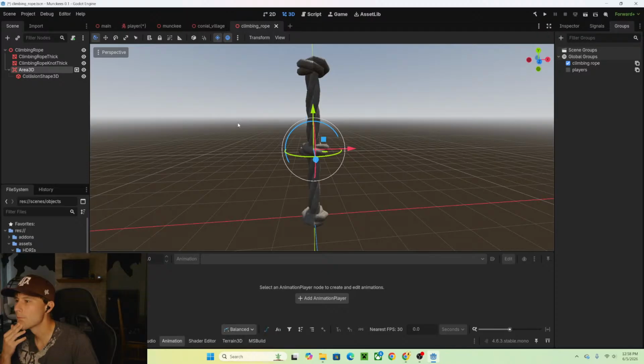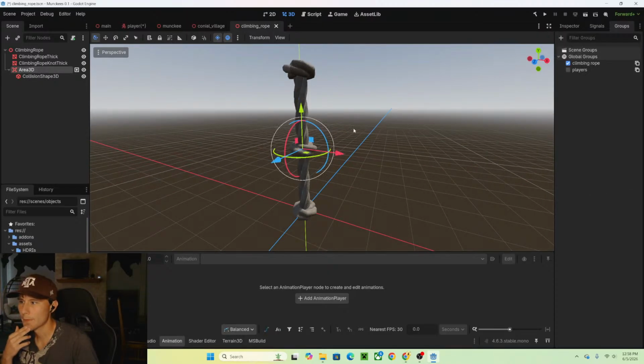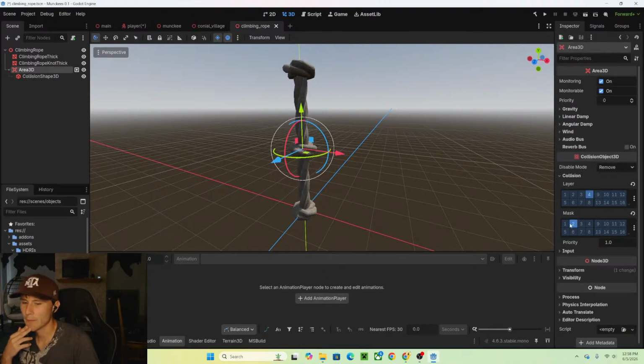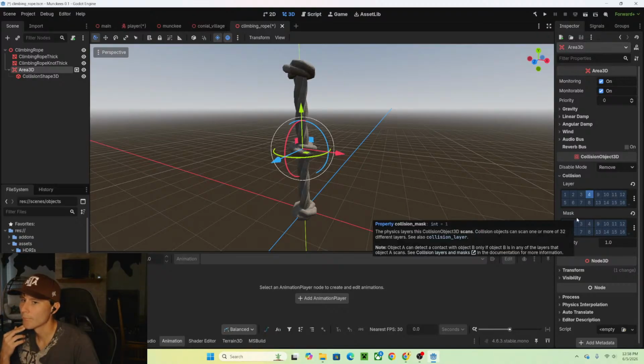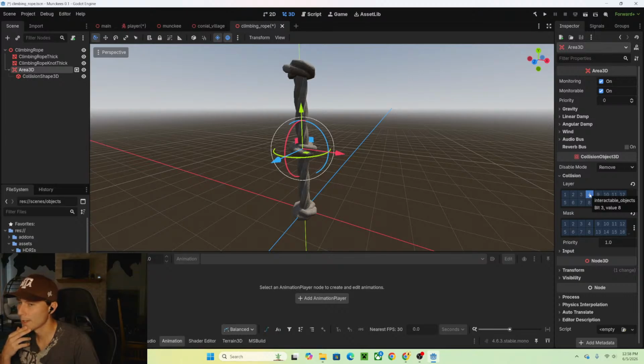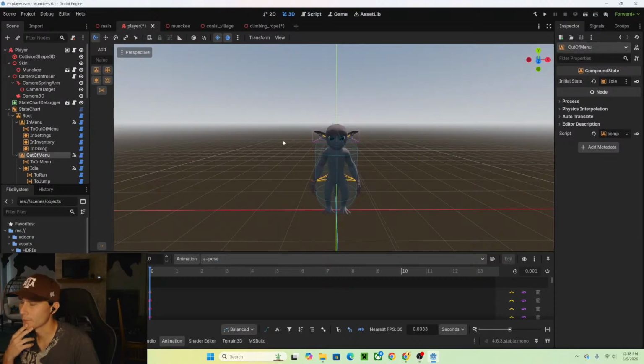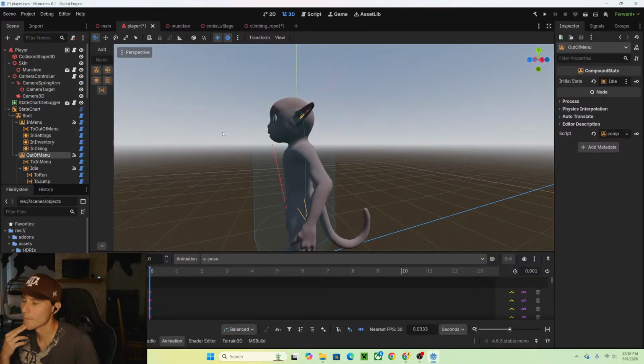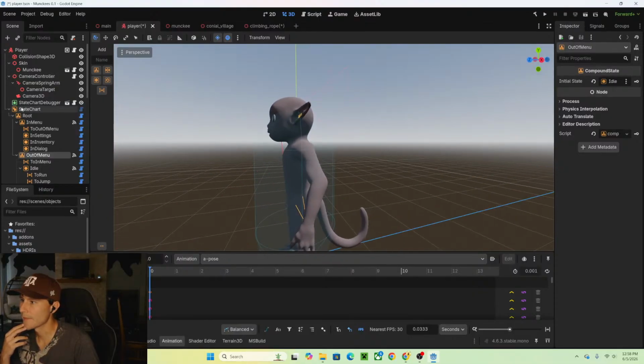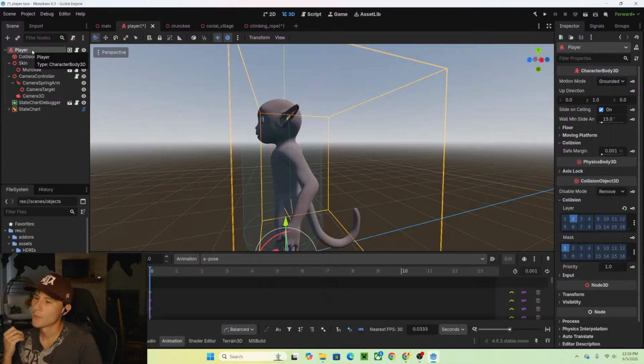Climbing rope. So this area is not looking for the player. It's just in the interactable objects layer. And then in the player script, we can have an area searching for climbing rope. I think that'd be easier.